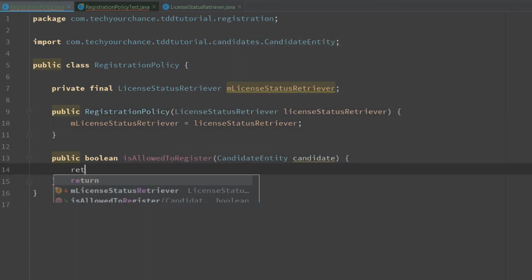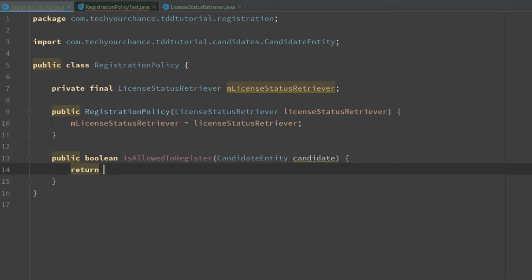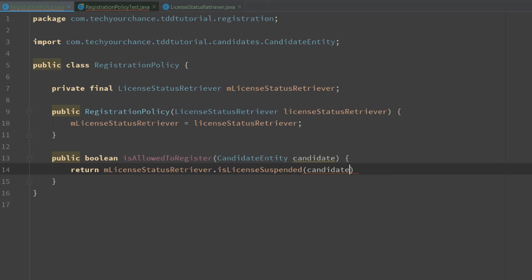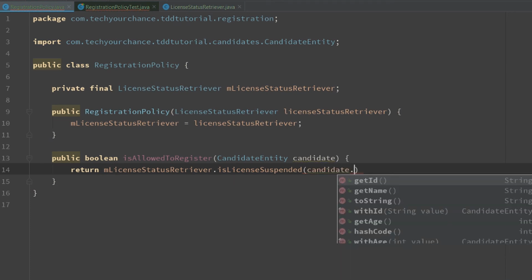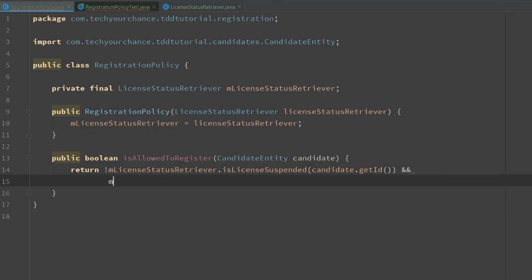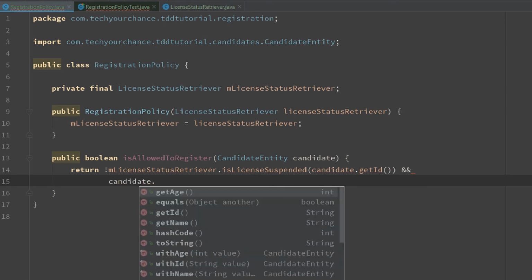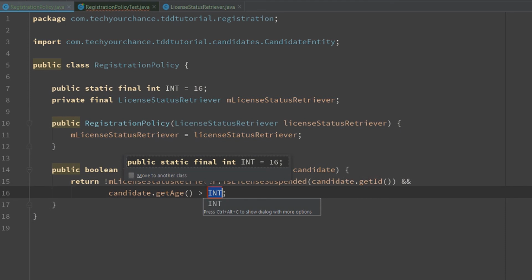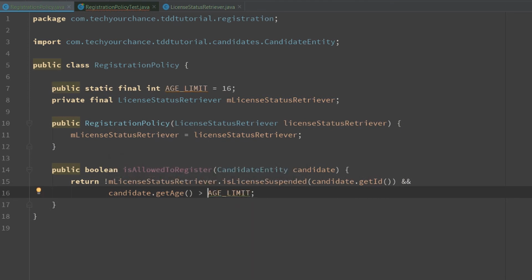And now this method checks that the license is not suspended and that the candidate is of age, right? Just like that.